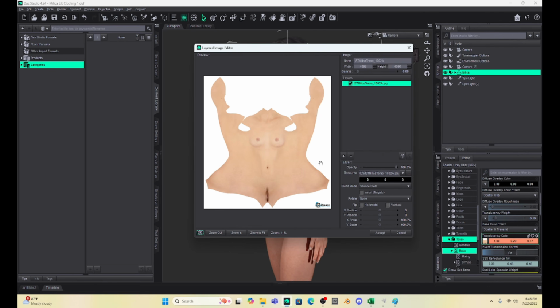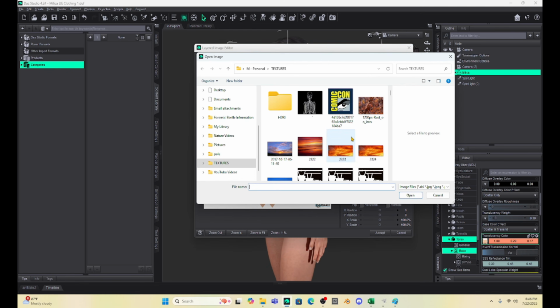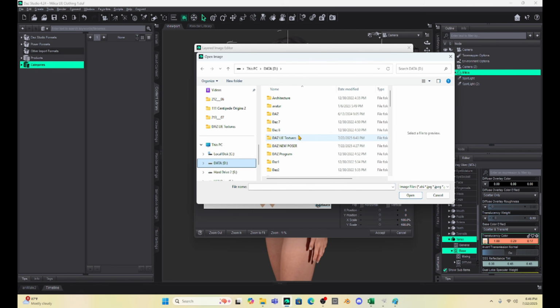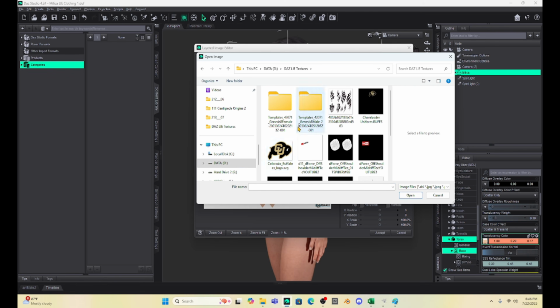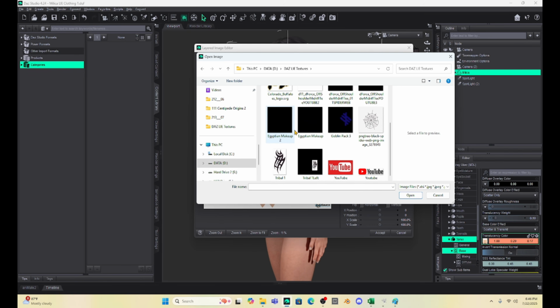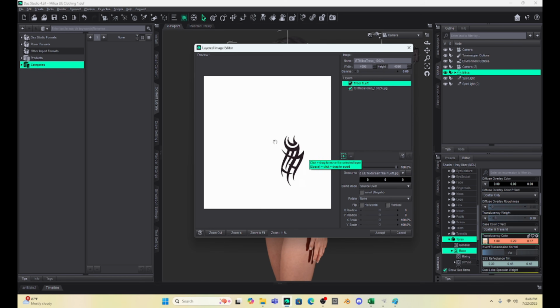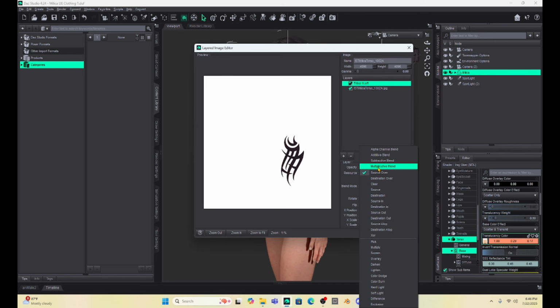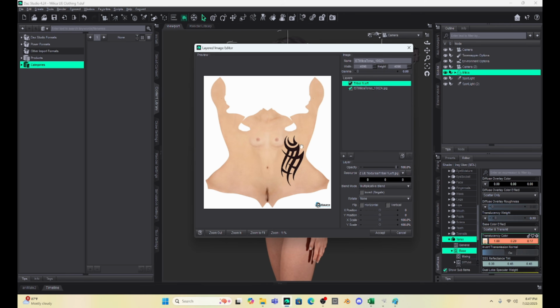So we've opened it up. I'm just going to do the same thing. Go to add image layer. And this is exactly why we had to go into GIMP and copy it, because you'll never match exactly the tattoo in the right position if you don't save it where you want it. So see, now I can just select that again. It's added the tattoo in. I just go to source over, go to multiplicative blend, and now we have the tattoo. I just hit accept.